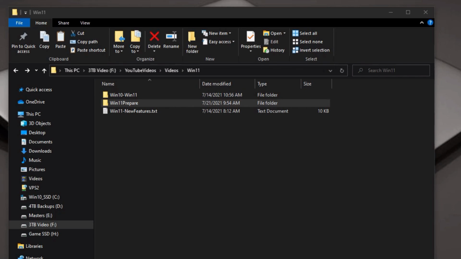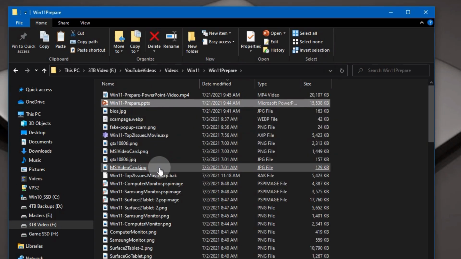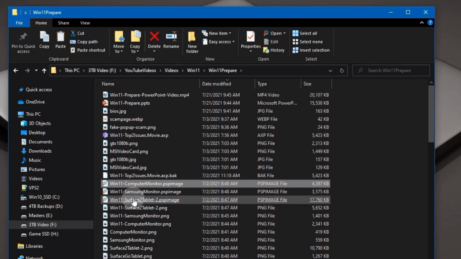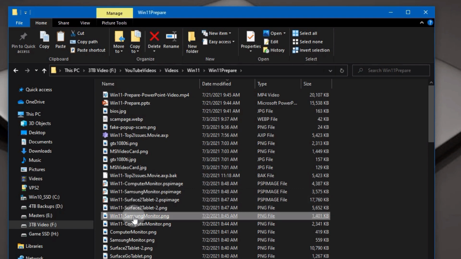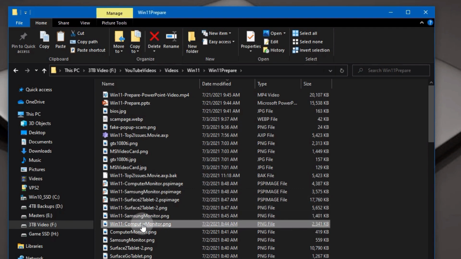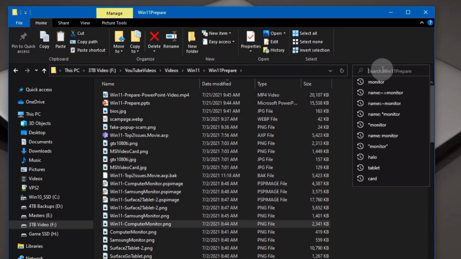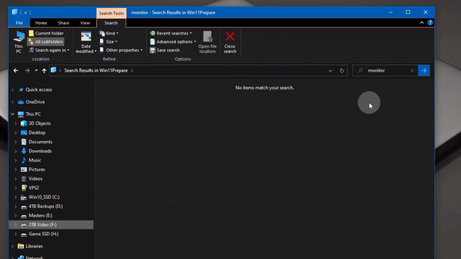I was working on one of my projects the other day, and I realized I'd gotten a little lazy with naming. So I went to this directory here, and I clicked on it, and I wanted to find a particular file, but sometimes I have 10, 20, maybe 100 in here. I wanted to find all the ones related to a monitor. No problem. So all I want to do is go over here and click in the search and just type in the word monitor, which you see here that I did. But what happens? Nothing found. I can't find those files. Why?